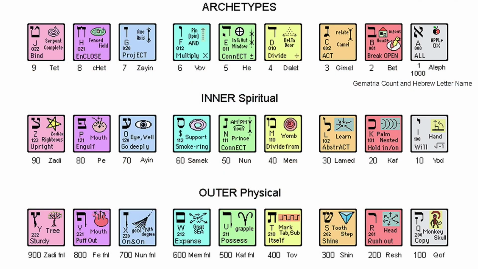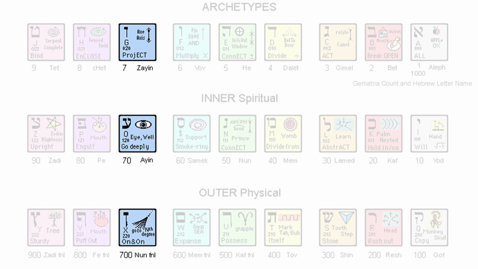Let's put that up again. We've shown it many times, and I don't think I need to get into it again. I'm going to assume people are not seeing this for the first time. So today we're going to concentrate on these three letters: Zayen, Ayen, and Final Nun. So let's see what Stan has to say in the video that we've been using from 1990, where he was first working out these meanings.